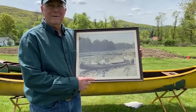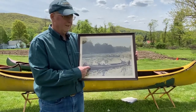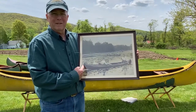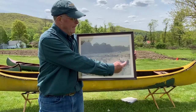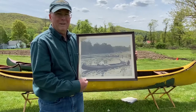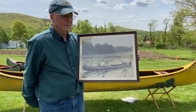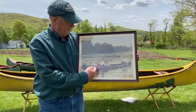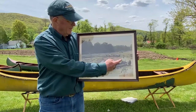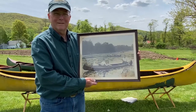All right, this is a photograph that I bought either on Craigslist or eBay, I can't remember. But what's interesting is this is a Morris canoe. You can tell by the plumb stem, and also because the deck, which is just visible behind the guy's elbow, is a heart-shaped deck of the type of the Model A, like this yellow canoe here. And you can see it's all fixed up with pillows and a backrest, and he's wearing a tie, all very lots of fun back in the day.